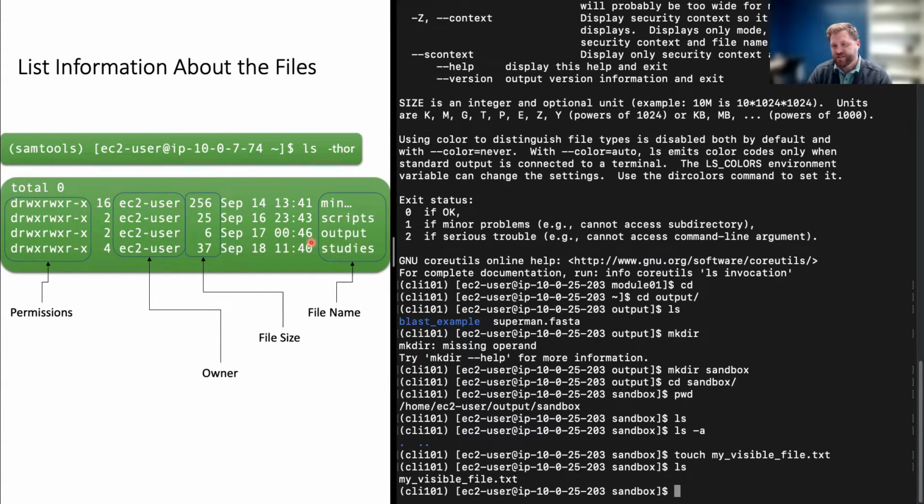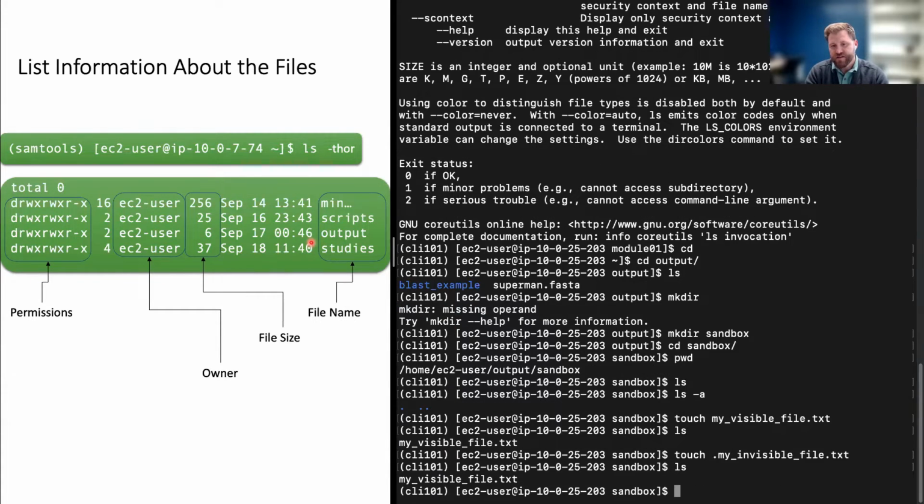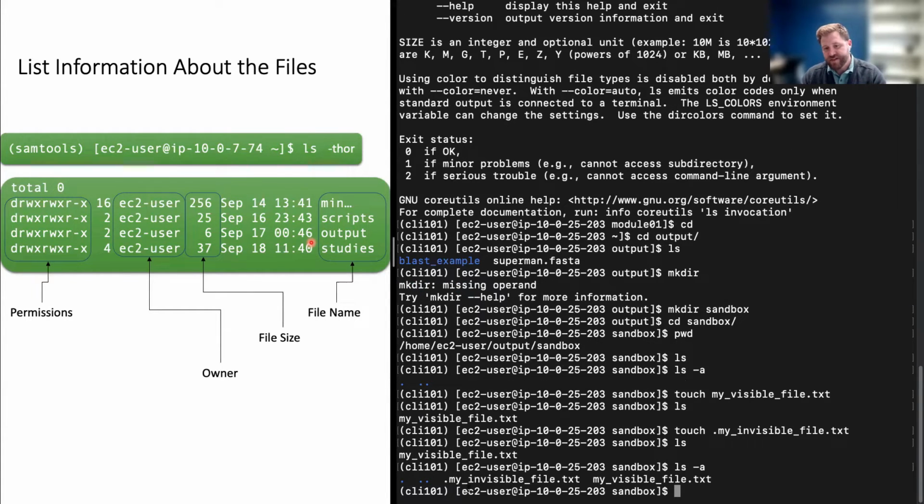And sure enough, there it is. We can bring it back and write invisible, put a dot in front of it, and ls again. And there is no invisible file. But if we ls -a, sure enough, my invisible file exists. So this is a way that your computer hides files from you.